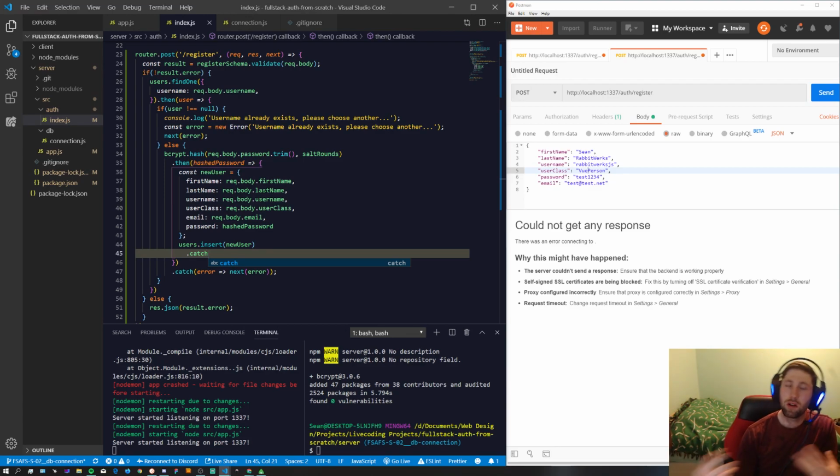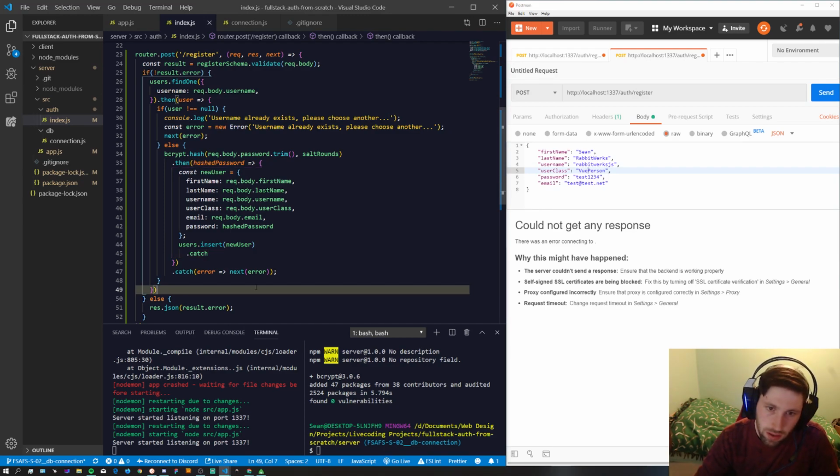But during that process, we're just going to remove the password property so that the hash doesn't get sent back to the client, because people can get tons of hashes, reverse engineer them and basically crypto crack them. So we don't want to do that.